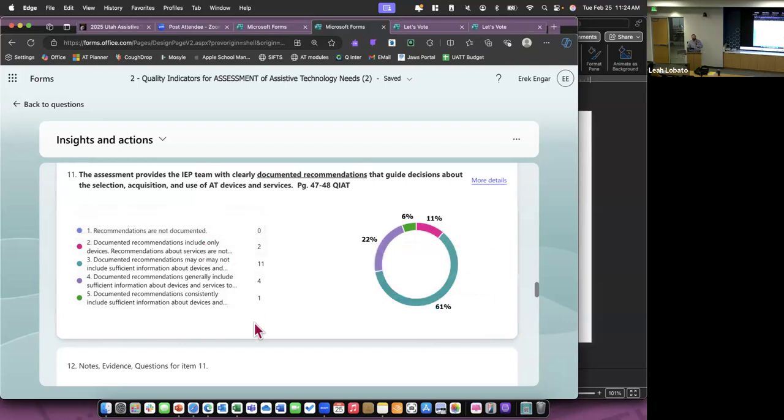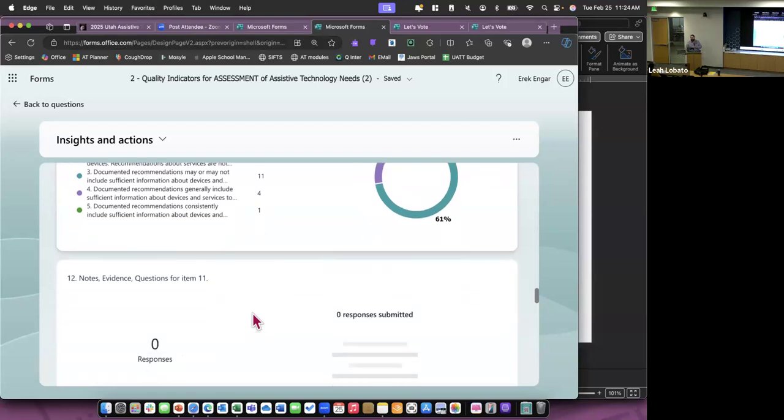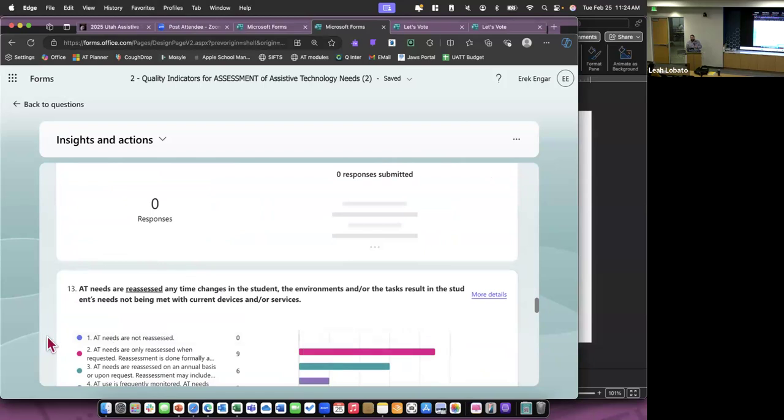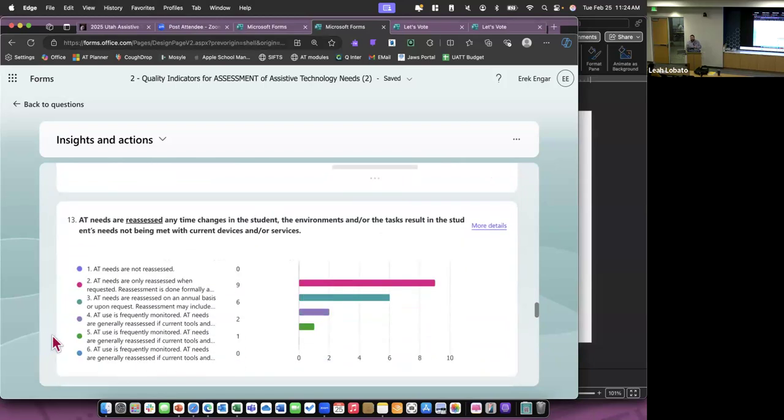those services. And I will say devices and services is a tough question. Services for assistive technology can include everything from assessment. Assessment is part of a service that can be documented on an IEP. Most schools don't document all of those things because it would be a little bit onerous to keep getting all of those IEPs updated for that information. But they're doing the work and documenting it outside of the IEP.